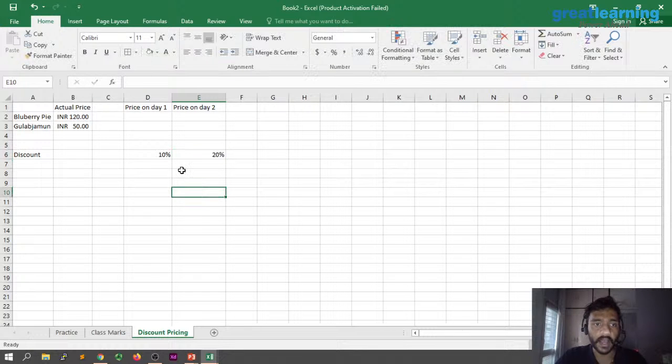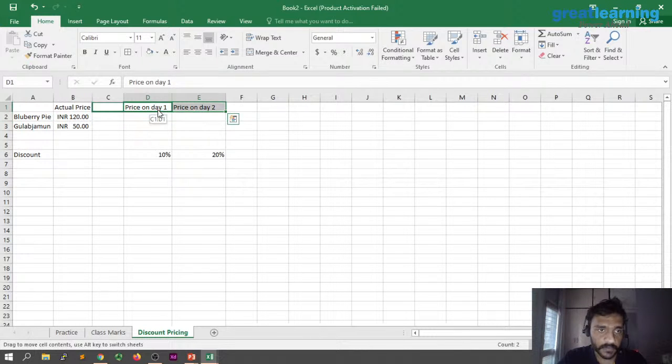Now, I want to calculate how much both my blueberry pie and gulab jamun are going to cost on each of these days. There is something very simple I can do, which is do this manually, but we want to use Excel magic. So what I'm going to do is reference these, and we're going to learn how we can go ahead and do the referencing over here. So first, let me try a normal formula and then we'll adjust it so that it fits our requirements. So let me just push these over here. All right, I think this is good enough.